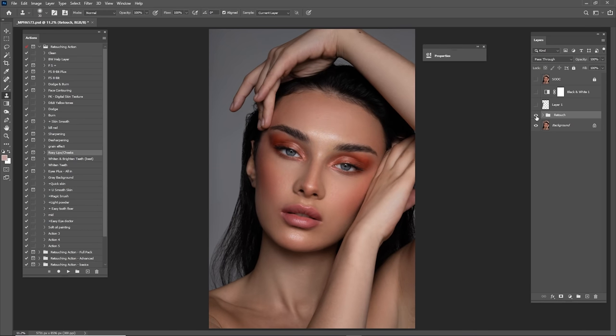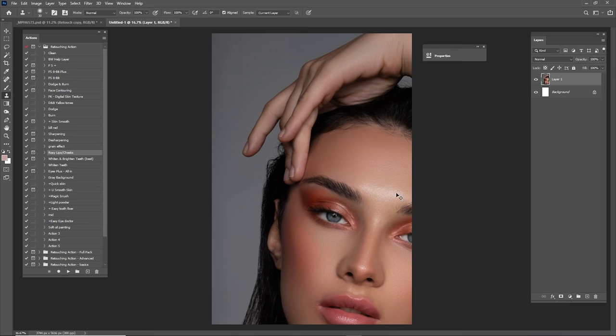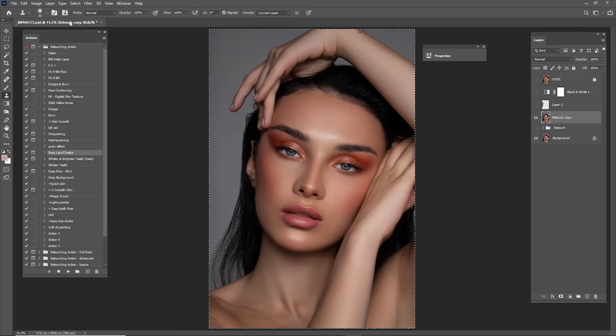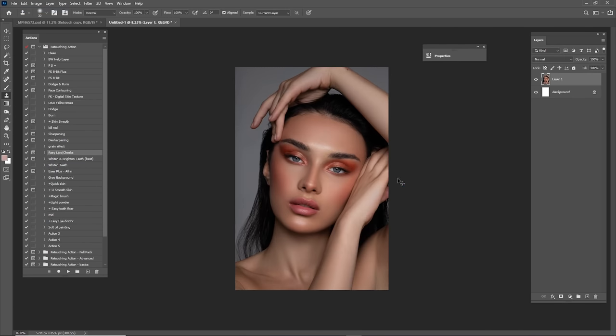Let's just check before and after this whole process. And yeah, I guess it's looking really nice. Duplicate this and merge group. You will make only a single layer. Click Control and C for copy. Go to File, New. Oops, sorry. So let's just delete this. Click Control and C for copy, File, New. And we have created the same size document. Click Paste here and merge the layers.